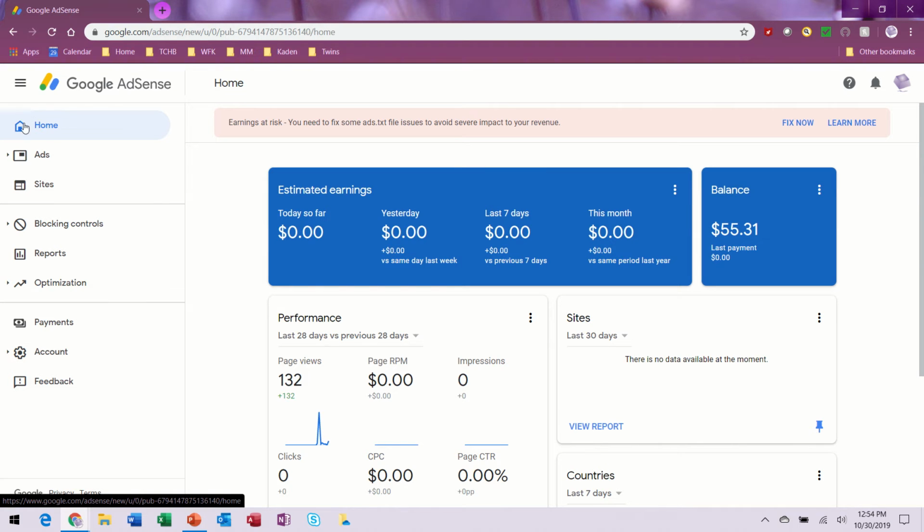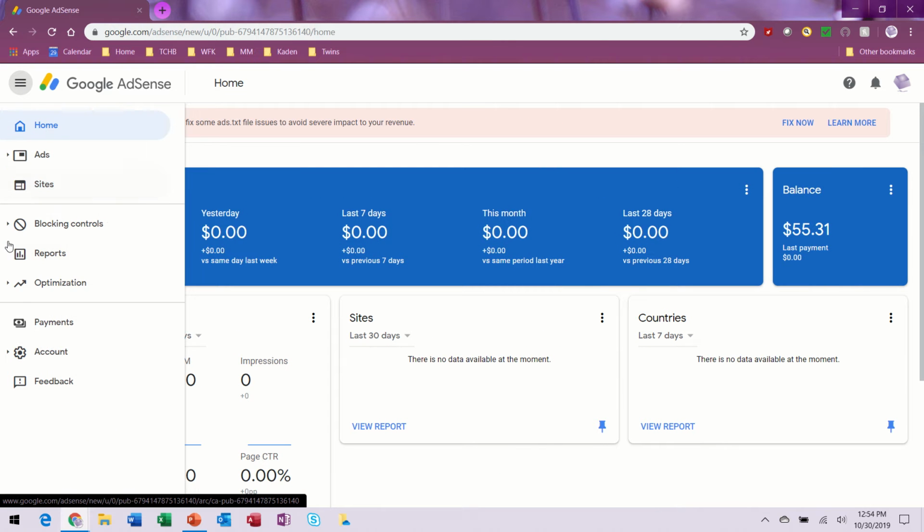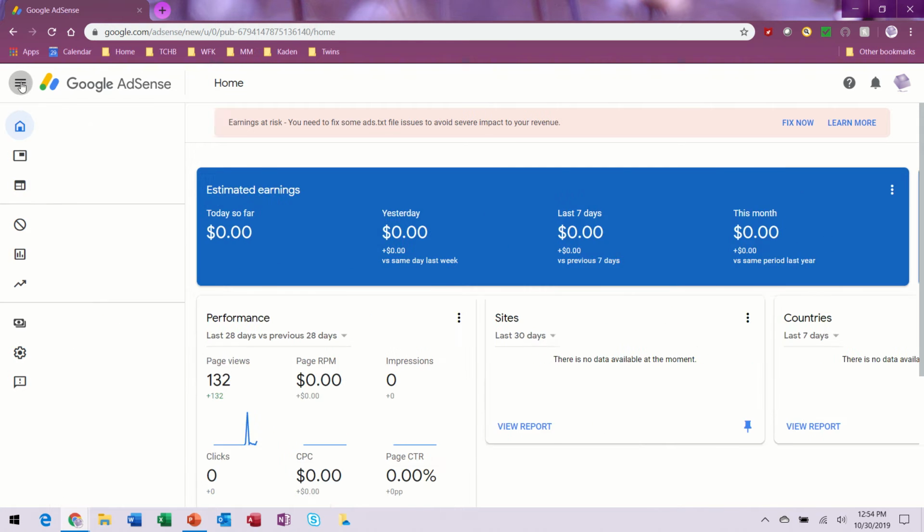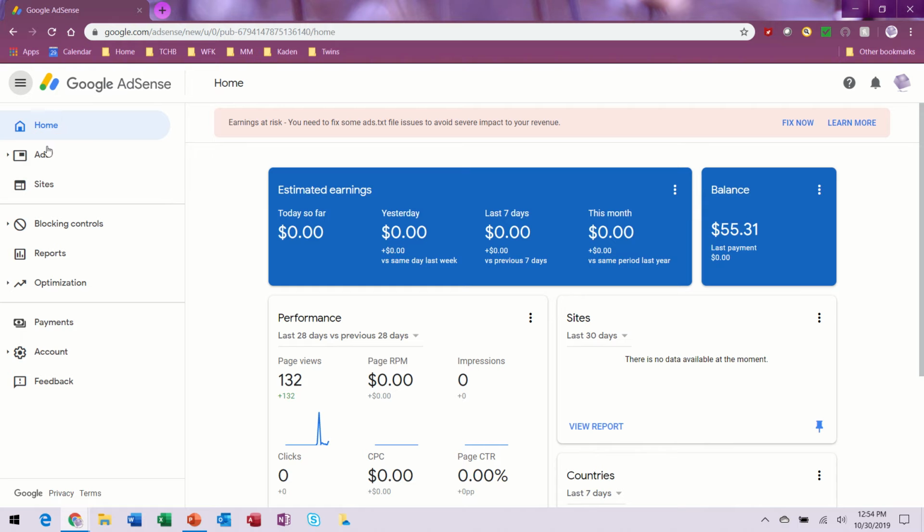And then next, we're just going to look at these choices over here on the left-hand side. So this button here, the three lines, is like a menu button. And so when I click on that, you'll just notice that it makes everything smaller. So it's just the icons. Once you get more comfortable with it, you can leave the icons on and you just have more room over here. But for now, I'm just going to unpush that just so that it does stay open as we're kind of walking through each of the different pieces.